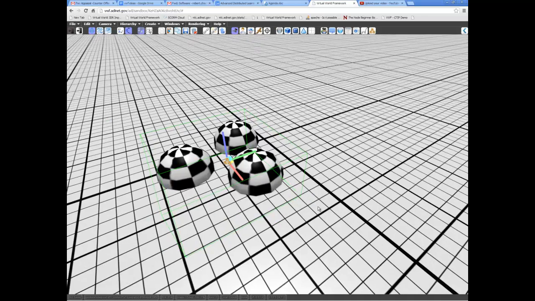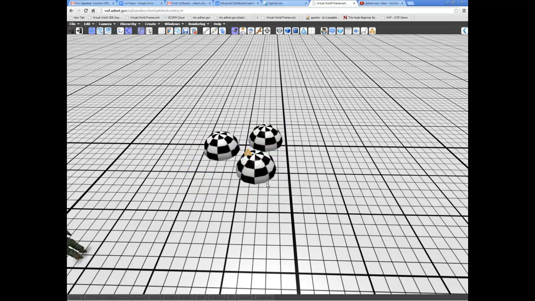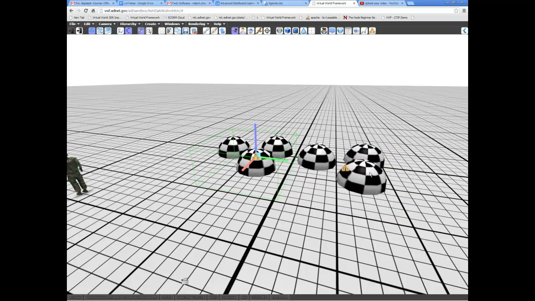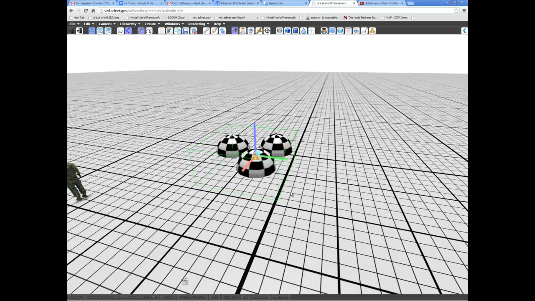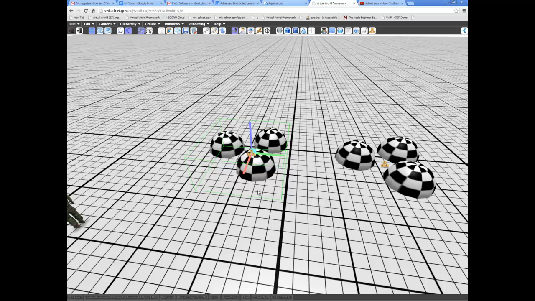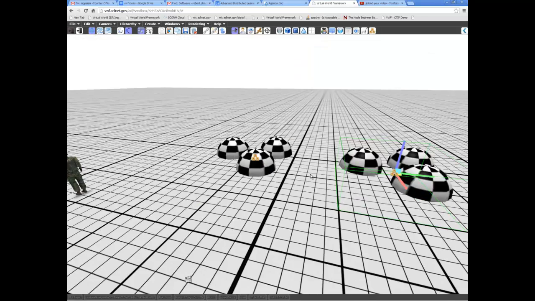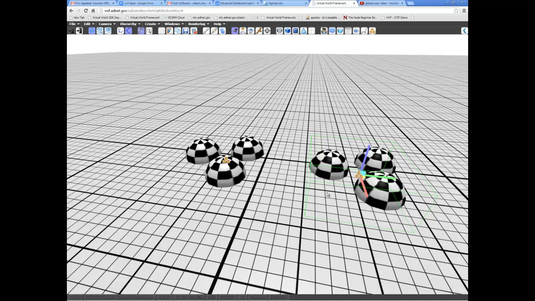One of the nifty things about a group is that you can't select the objects that are within the group without doing something special. The group works just like the hierarchies did. If I select it, I can duplicate it. And if I delete the group, I delete all of them. Shift D, duplicate that whole group, and pull it across. I can even link one group to another. You can create a hierarchy that's got groups as parts of the hierarchy. That can get very complex very quickly. But anybody who's familiar with working in a 3D graphics package will probably be used to that kind of thing.